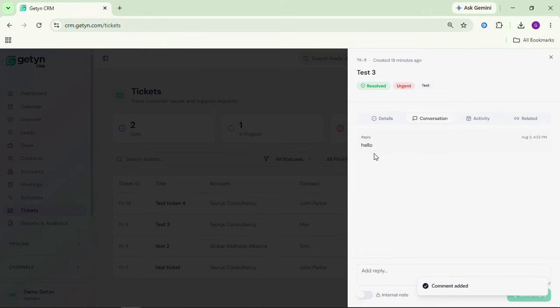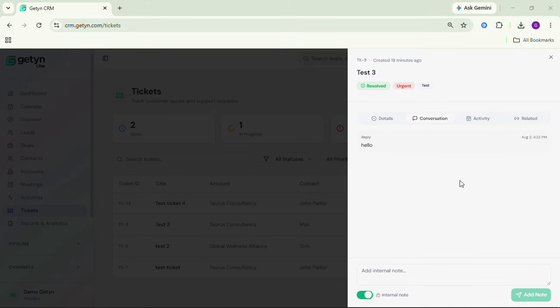Yeah, here you can see the agent reply is visible, and accordingly the customer reply would also be visible here. You could also provide an internal note as well. These notes would be visible to the agents only.